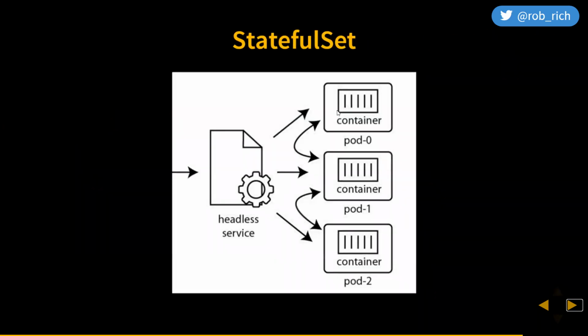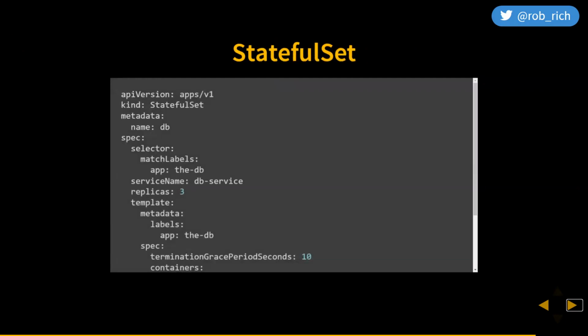So I have my containers inside of my pods. The container is named whatever the container is named, but my pods now have predictable names: pod 0, pod 1, pod 2. So if pod 2 wants to communicate with pod 0, it can reach through this headless service to get to pod 0. If pod 0 wants to communicate with pod 1, it can reach through this headless service and do this. Now, it is a service. So like any service, we could reach into the service and load balance across all these pods, but it is a headless service. So probably we don't want to have inbound connections here, but it is definitely possible.